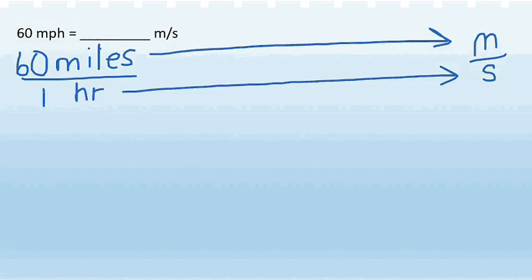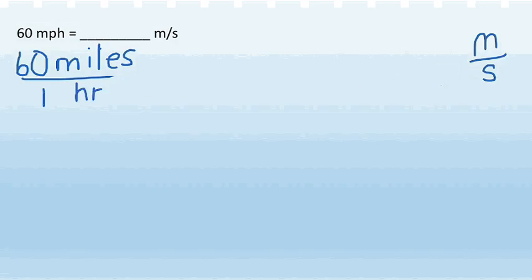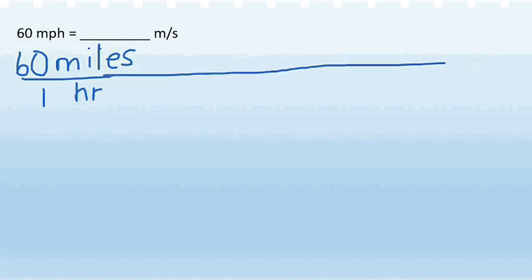All right, so I'm going to start with the top first, and I'm going to convert my distance, and then I'm going to do my bottom part and convert my time. All right, and remember, the nice thing about the factor label method is we can do this all in a series of steps in our ladder to get to where we have to be. All right, so I'm going to erase this for now.